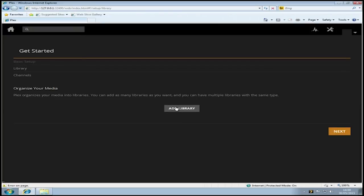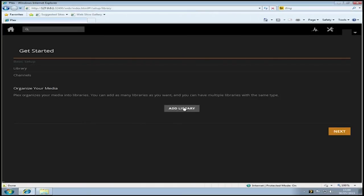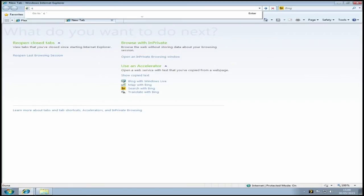I'm going to go ahead and add a library. Now this is where you tell Plex where your media is sat. But if for some reason I can't click add library, it's throwing some errors. Probably Internet Explorer's been bad. I don't know. Let me add a library. You know what? We're gonna go ahead and download Chrome.